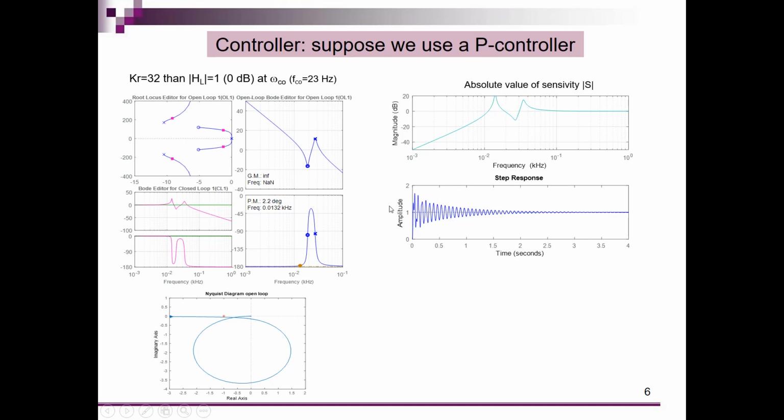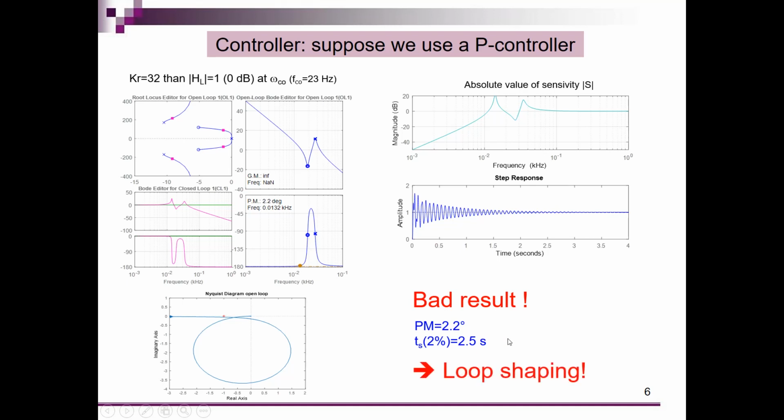And also in my time domain, in my step response, I see a lot of ringing over here, and only at almost 2.5 seconds do we have a settled system. So the system is ringing and it's really slow, and we have a very poor phase margin. So it's really a bad result. So we want to use loop shaping.